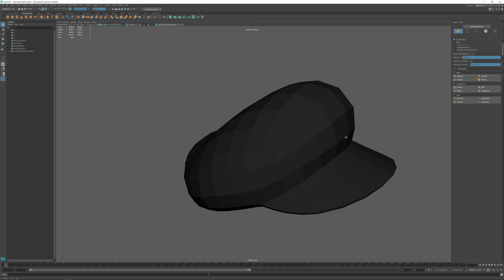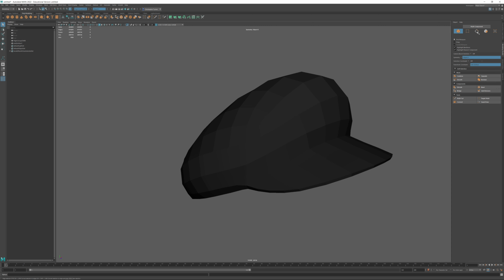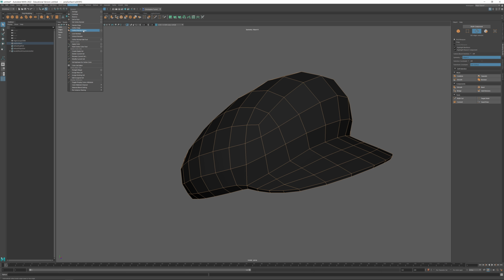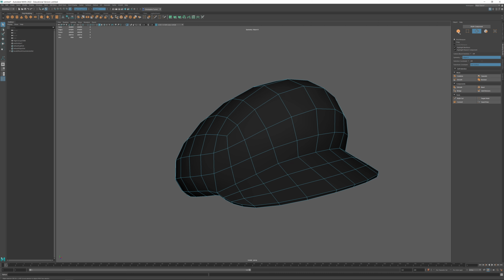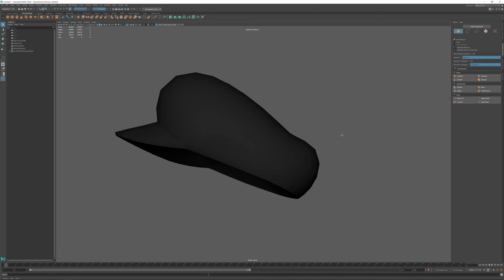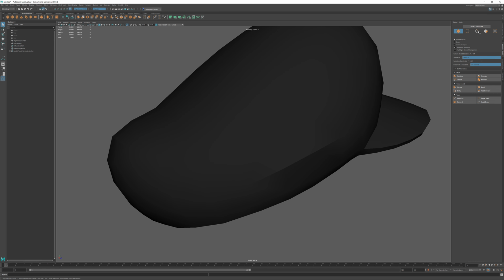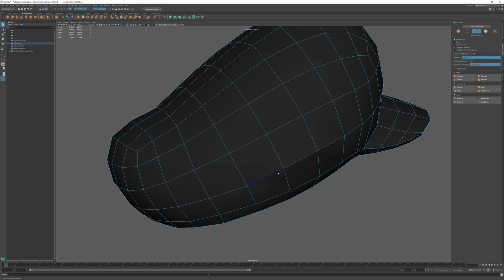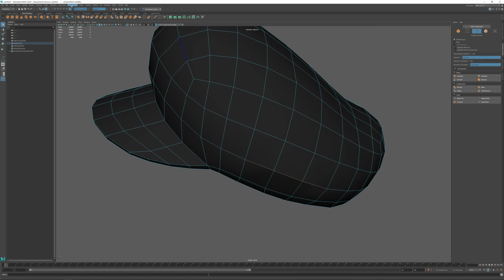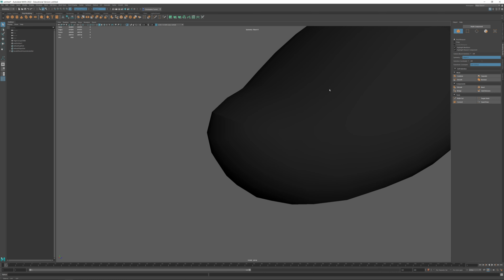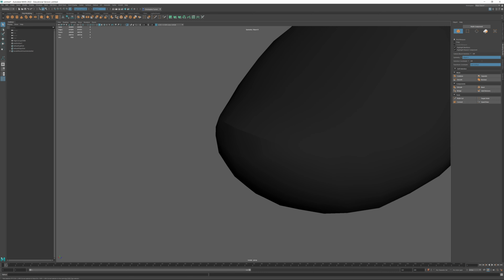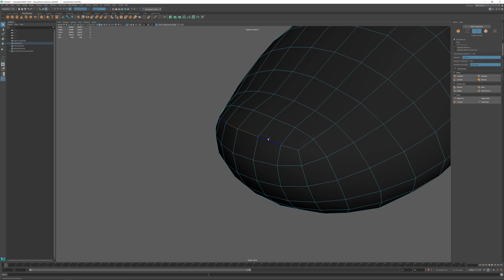The only other thing remaining would be to smooth the model out so we don't get this faceted look. So I can go into my edges here and select the entirety of the cap. I'm going to go to Mesh Display, and go to Soften and Harden Edges. I can see just a few places here where the topology is low enough that that edge did not quite get softened. And so we'll go and manually soften those ones and visually inspect this. Again, I can see that there's a corner here, and so I'll go and soften that as well.